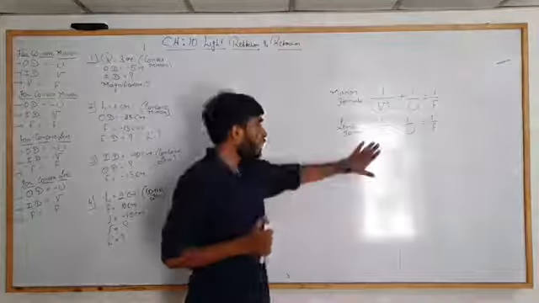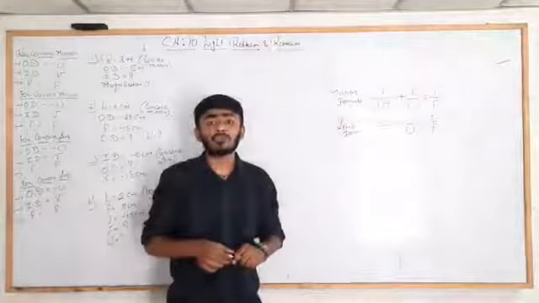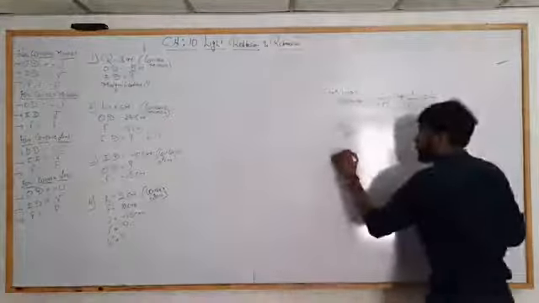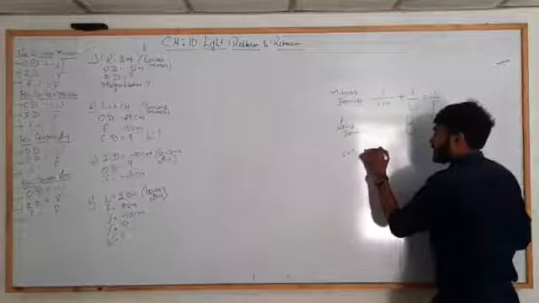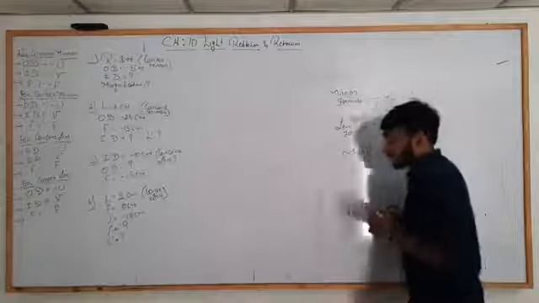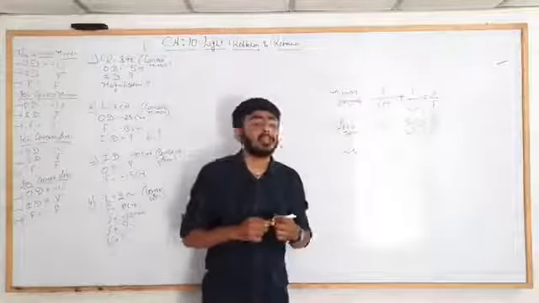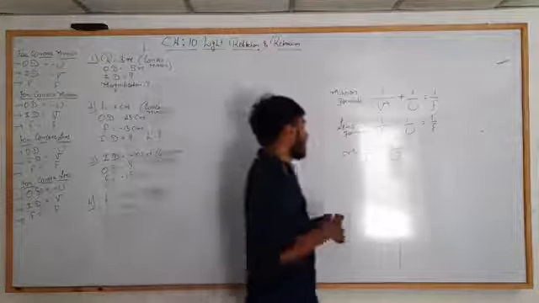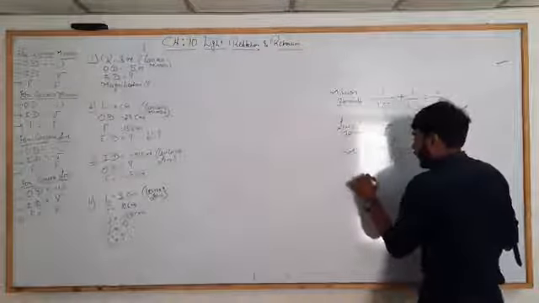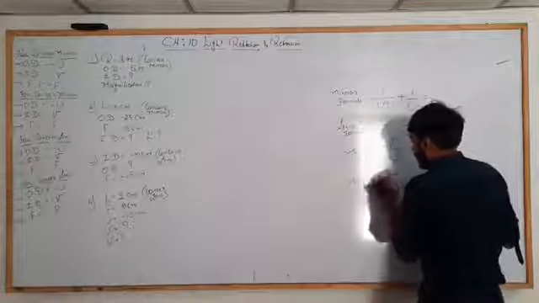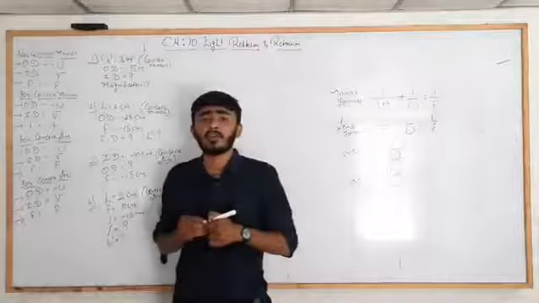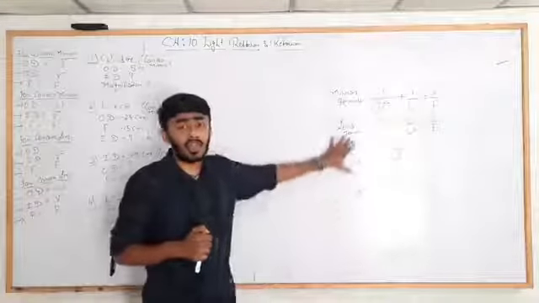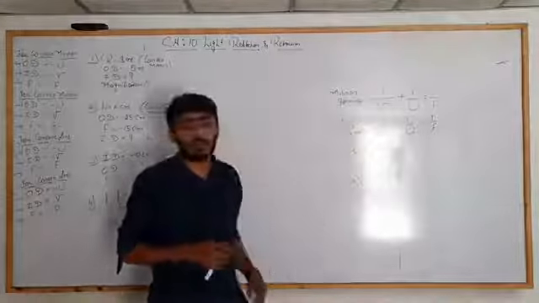Fine. So now over here we are also having the two formulas for magnification. The magnification of the mirror formula will be M is equal to H prime upon H is equal to minus V upon U. In the magnification of the mirror formula, we will be having the negative sign over here. Whereas for the magnification of the lens formula, we won't be having any negative sign. So that will be directly H prime upon H is equal to V upon U. So these are the basic formulas for which we are going to solve the numericals today.